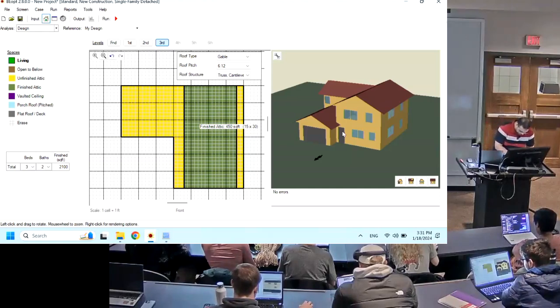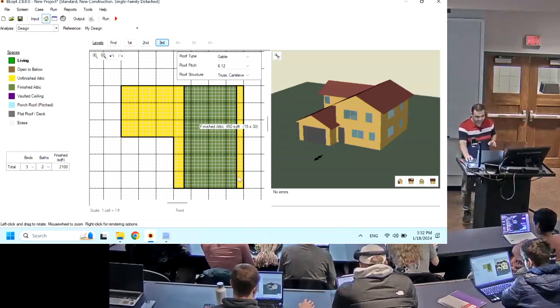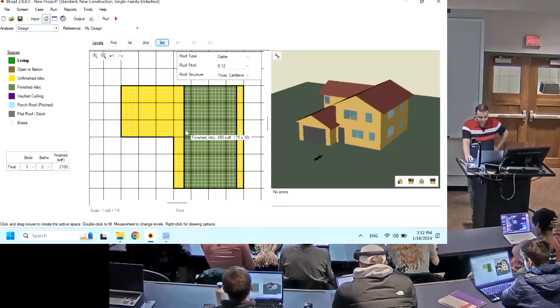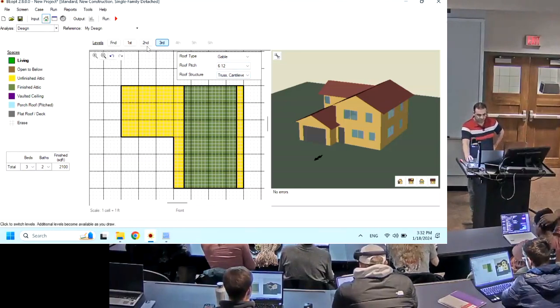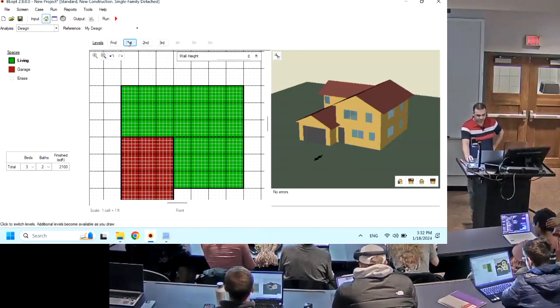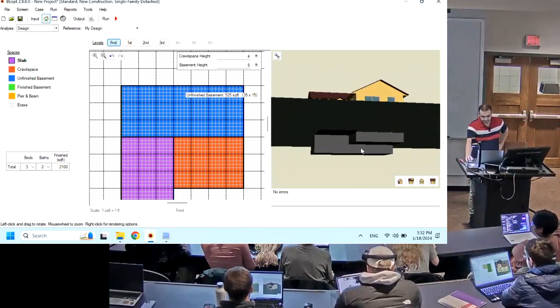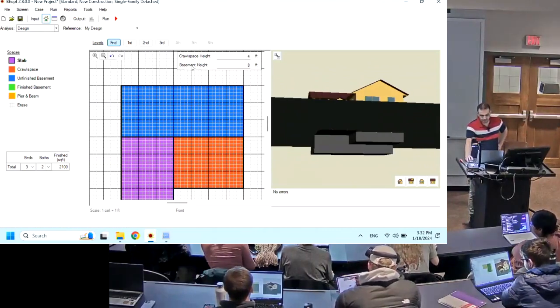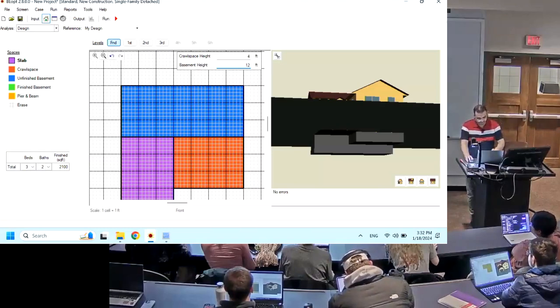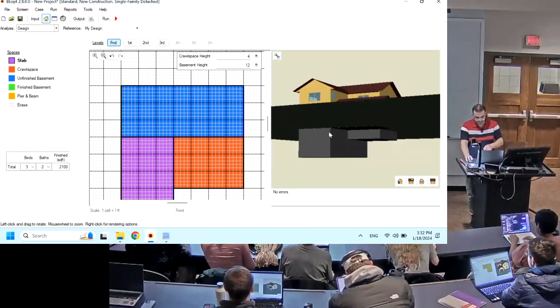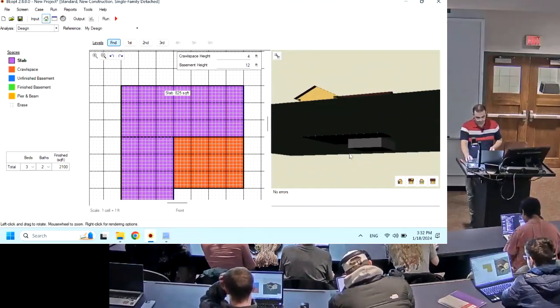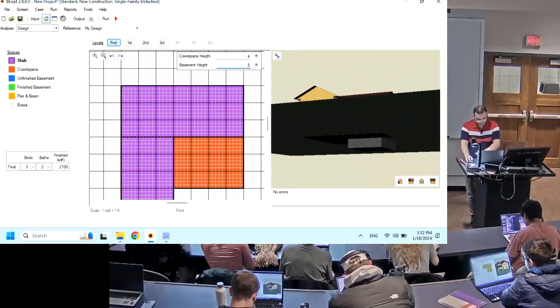Okay, so I think we're almost done in the geometry screen. The only thing left is that if you look at the top right of the left window, we have some options for each floor, and as we change the floor, they change. For example, in the foundation, we can change the height of the crawl space or basement. Let me increase the basement. You see the basement increased. So these are the options.